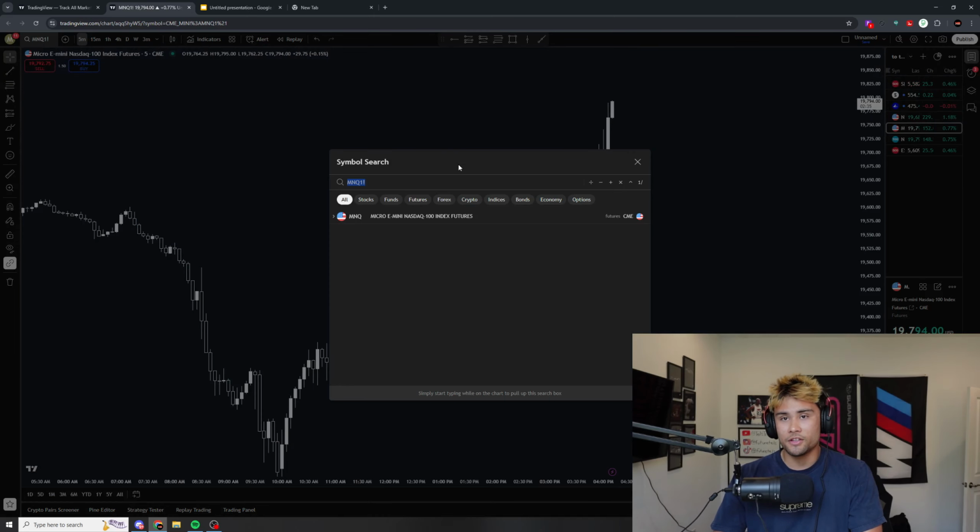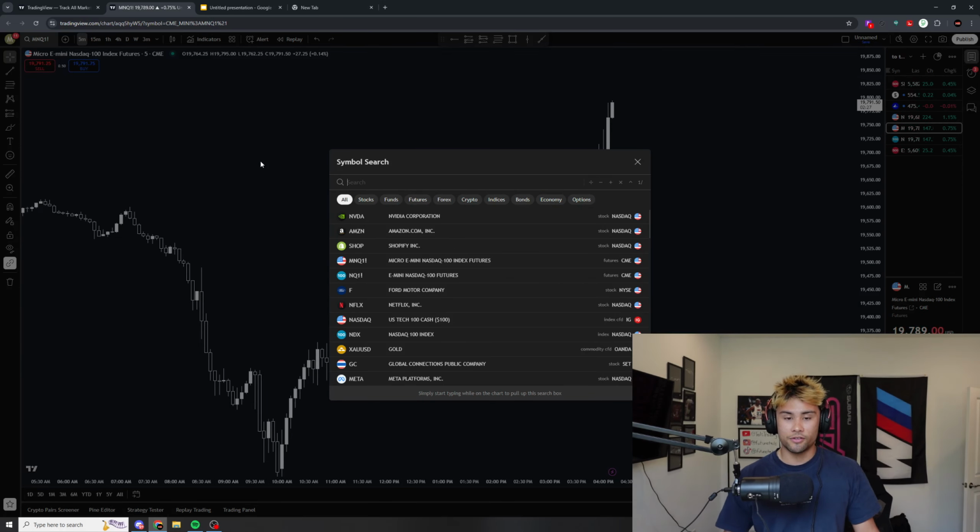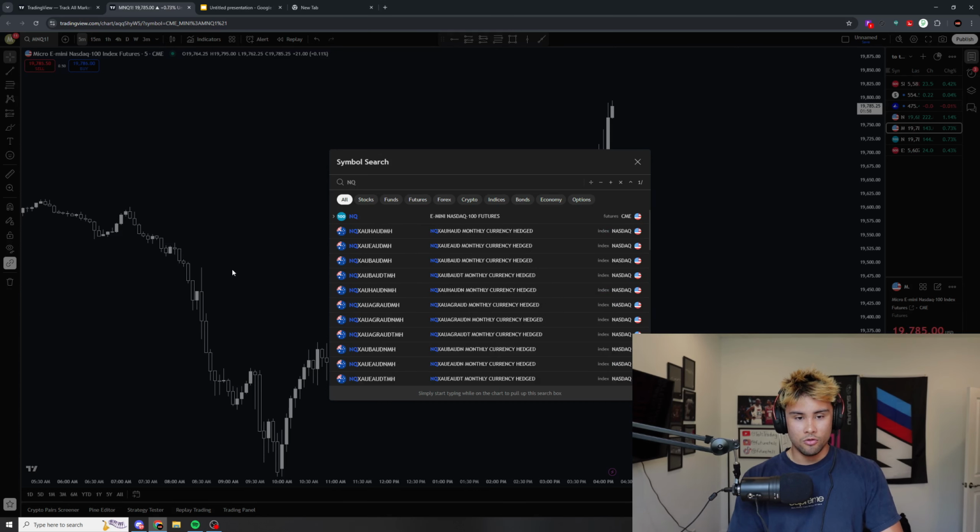Now, right here, this is going to be a little quick TradingView lesson. Up here is where you are going to select your symbol. Now, on TradingView, you can pretty much pull up anything. They have indices, they have Forex pairs, they have commodities, they have pretty much everything on here that you can look at. So you can see as soon as I pull up, by default, we've got a bunch of big names in the NASDAQ up here: NVIDIA, Amazon, Shopify, Ford, Netflix, a bunch of stuff. But the ticker for NQ, which is the NASDAQ, which is what I mainly trade, what I'm going to be teaching you guys to trade, is NQ.